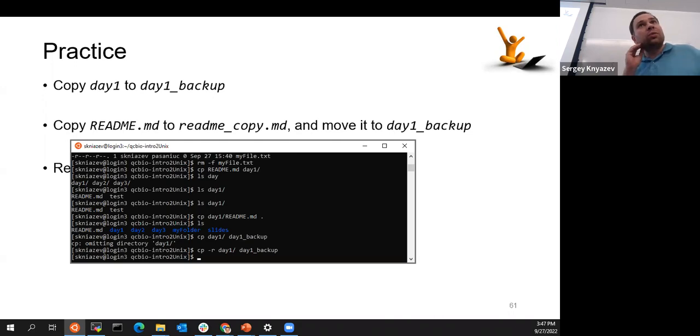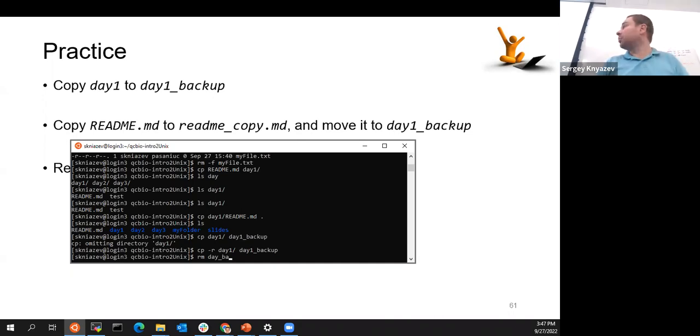So the rule is the following: you need to carefully read the error messages, right? It doesn't say anything about day one backup. It says that it's omitting directory day one. You should think about copying files and removing files as a tricky operation. Now, for example, if you want to remove day one backup, right? It's also going to tell you something.